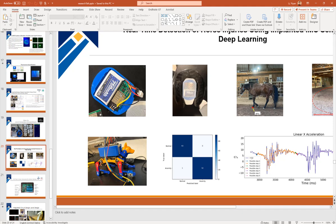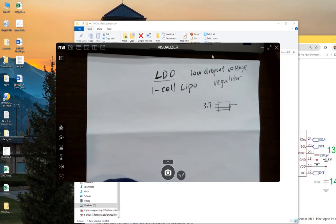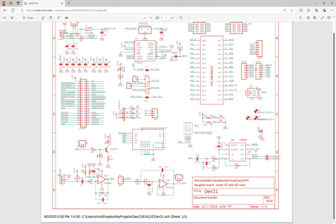But I can tell why we need LDOs, right? Why we need a one cell battery, and all this kind of story. It's all super practical and reasonable. So now let's take a very quick look at it, just in case.